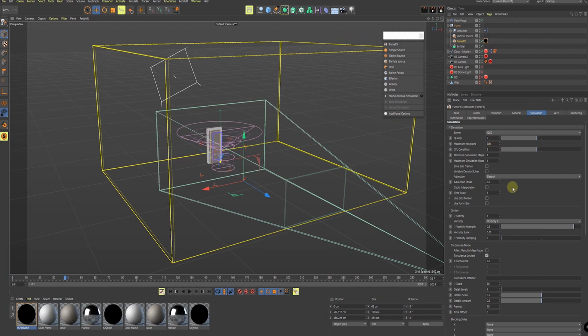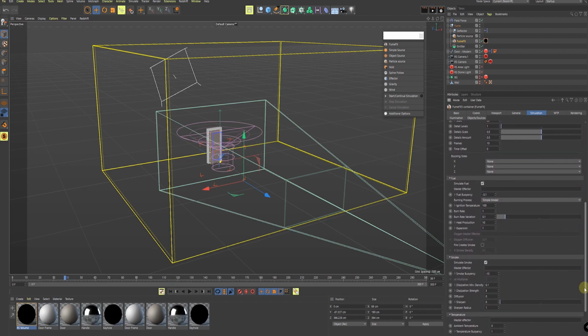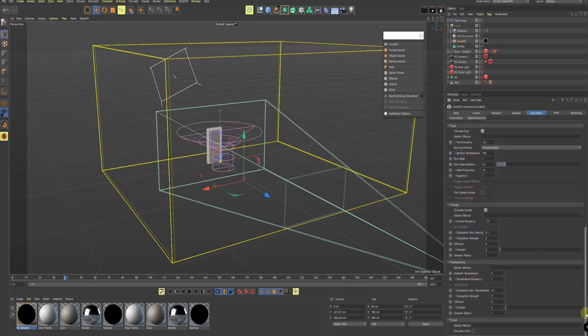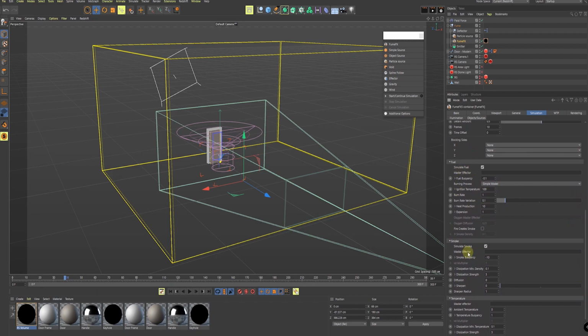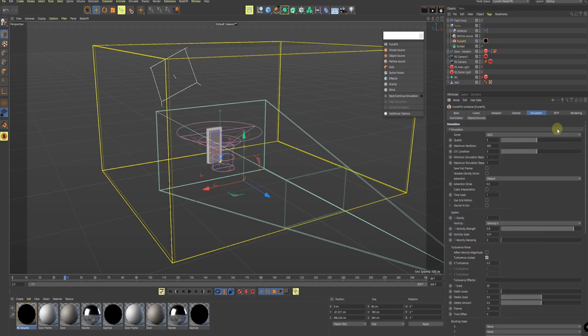Next up, we have the simulation panel. Here you can set the quality of your simulation. Then I changed a little bit of vorticity to 0.9. Then I added a bit of turbulence here on the x-axis. The rest of the attributes are pretty self-explanatory. Then we are simulating fuel, and we are simulating smoke. Smoke cannot basically work without fuel. You need to have a bit of fuel to help the smoke be created and generated.